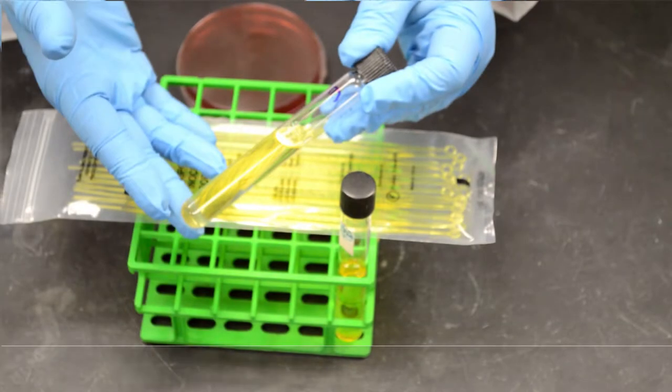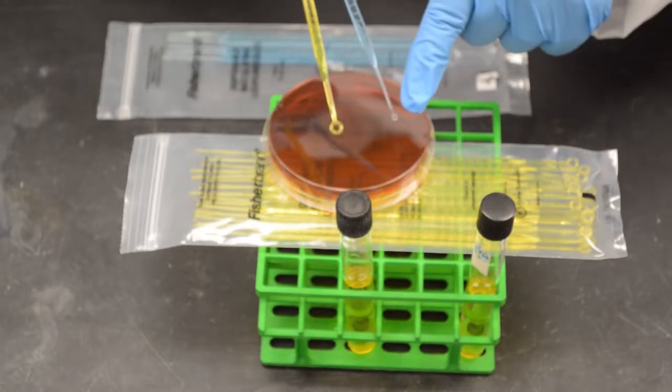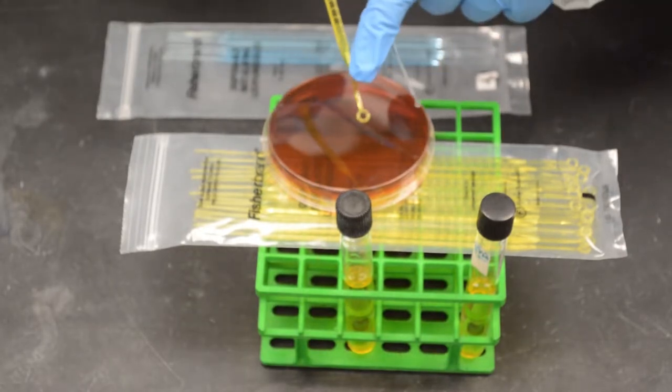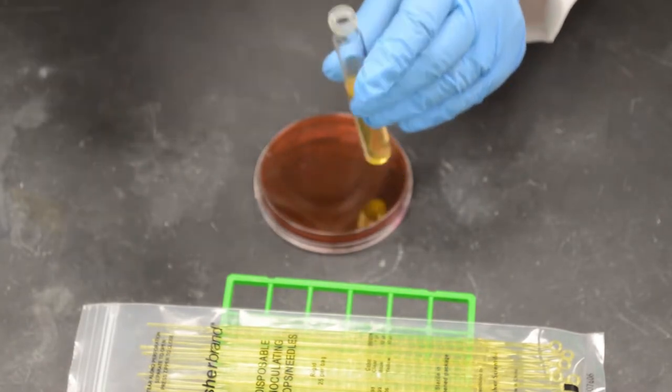Such as urine. An aseptically collected specimen is taken to the lab and analyzed in the following manner. A pre-sterilized plastic calibrated inoculating loop is used. The loop is dipped into the fluid, the urine, and moved to the petri plate.